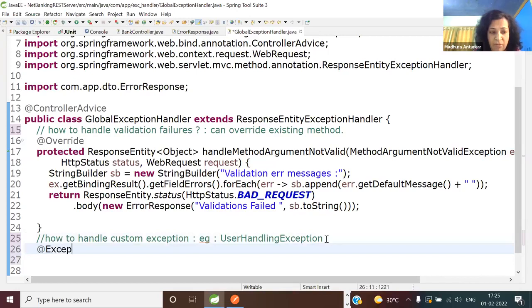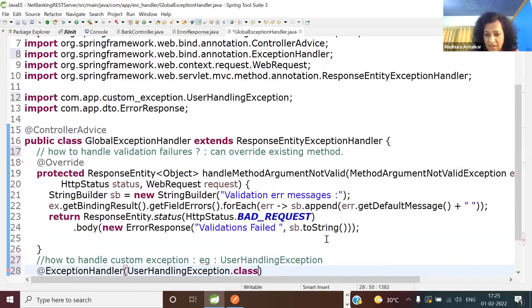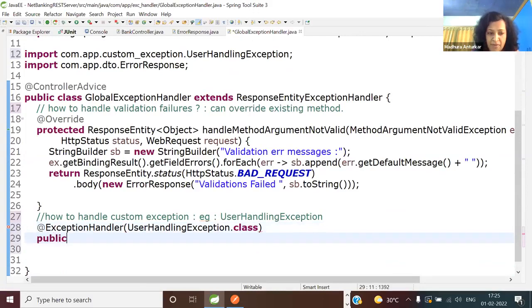So that time you have to give the method level annotation, exception handler, with the specific exception I'm handling here, user handling exception dot class, the class reference. And here, then you add a method. This is our own method, so I have no restrictions this time. So response entity, here I can make question mark and I can say now the typical naming pattern.